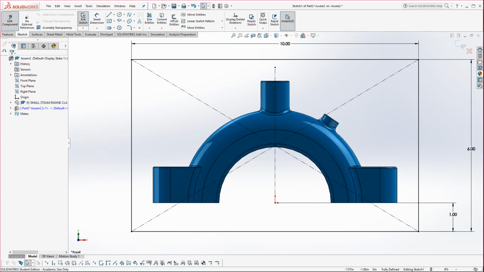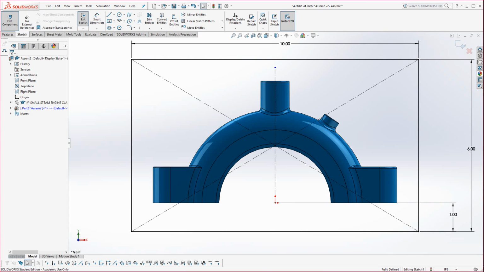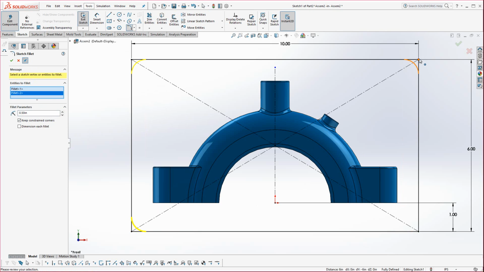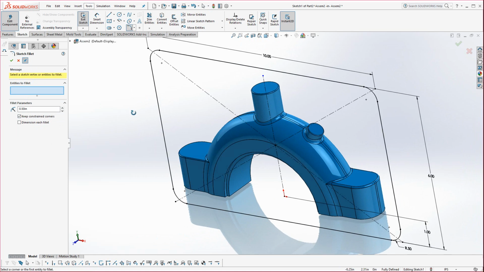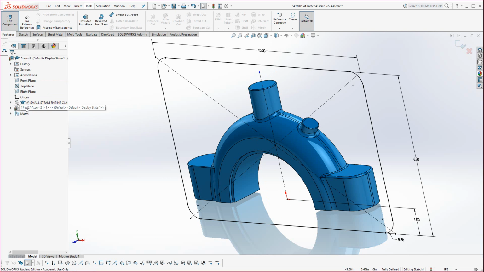We could also put those fillets in there. You'll see that there are some radiuses of 0.5. So we could go to the sketched fillet, set it to a 1/2 inch, and select the 4 corners. And apply. Now I'm just going to go to Features. And here's where I realize I didn't insert a new part. Actually, I did. I'm sorry. Feature. I was just in the wrong spot there.